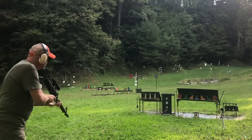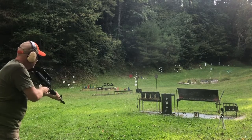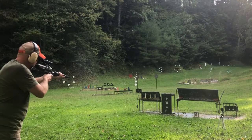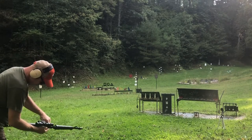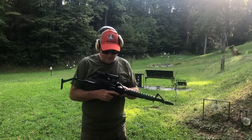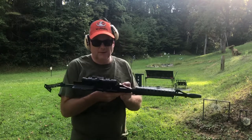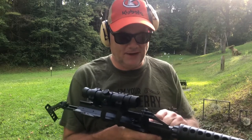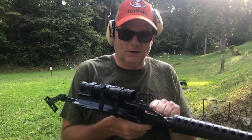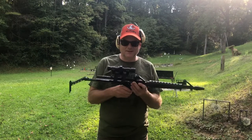Let's see how it does on the plate rack. Unfortunately it looks like my work on this is not over — I might have to do some work on the trigger mechanism. The bolt is totally locked back and will not go forward. I've tried moving the selector from safe to fire and it's almost as if the trigger will not pull back. So I'm going to have to dig into this, take it apart, and figure out what the problem is. But man, it was fun while it lasted. I'll get to the bottom of it.